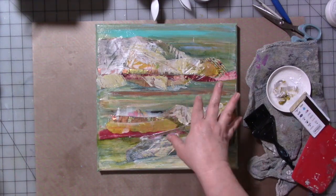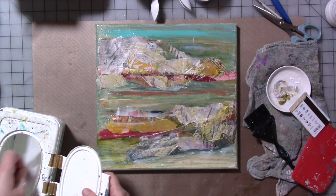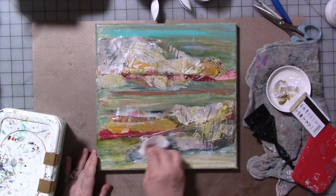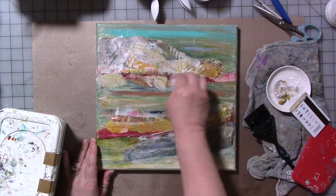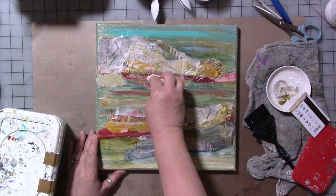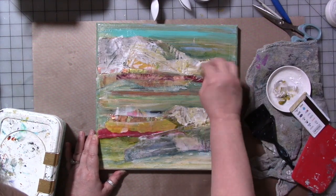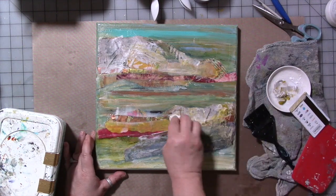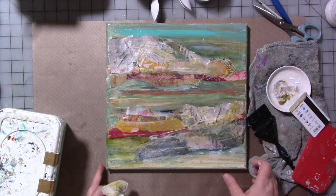And I almost never just leave it like that when I do that. I usually come in, because I can pretty much guarantee you every time I've done this ever, I get some paint somewhere where I don't like it. What did we just say? Or there's just too many marks for me. My gel medium's not completely dry.